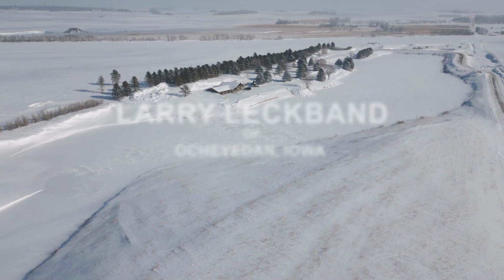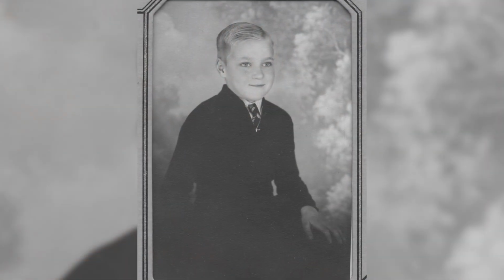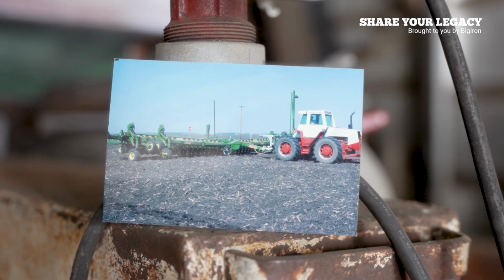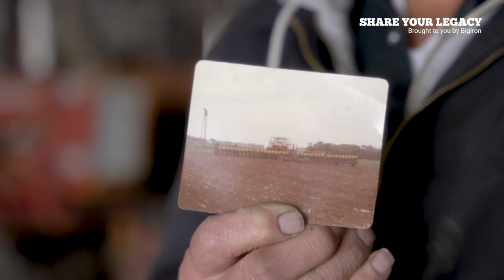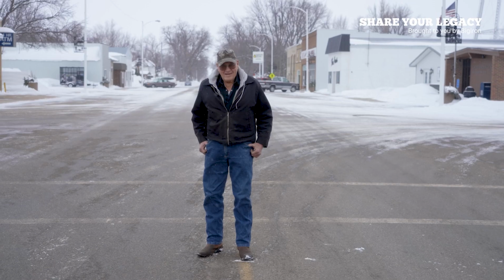Back in the 40s, when I was 6 or 7 years old, I was always out in the iron pile. In fact, they got pictures of me taking machinery apart that I shouldn't have been taking apart. I've had a desire to build things. I built a lot of stuff over the years. A lot of the stuff they didn't make big enough to suit me. For instance, the corn planter over there and the sprayers, 90-foot sprayer boom before the biggest one was 40 or 50 feet. The words I use to describe my dad are words we've been saying in our family for a couple decades now. He is the world's oldest juvenile delinquent, and we love him.